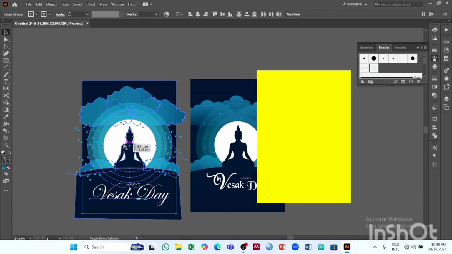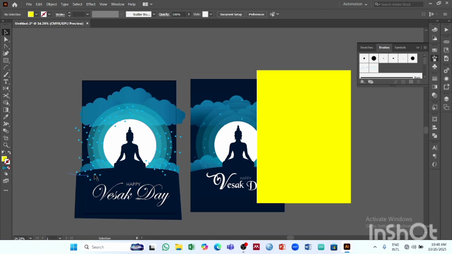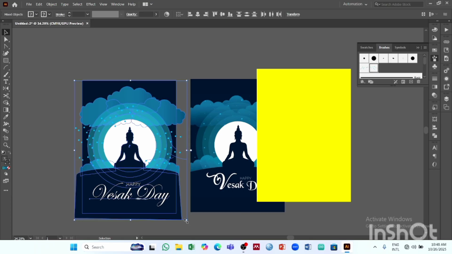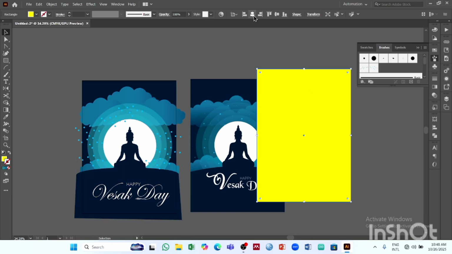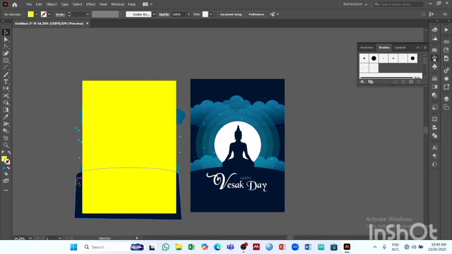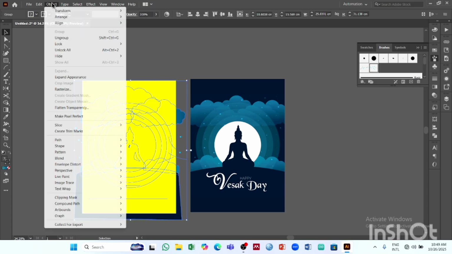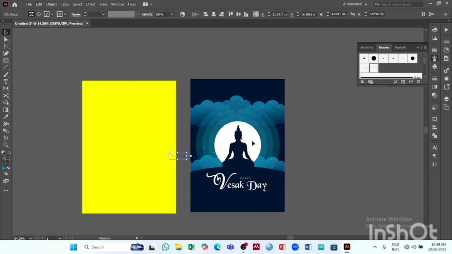So I'm going to ungroup it. I will erase these parts which are in this. Yeah, like that. So I'm going to group this like that. And then with shift, I'm going to select this, Object, Clipping Mask and Make.